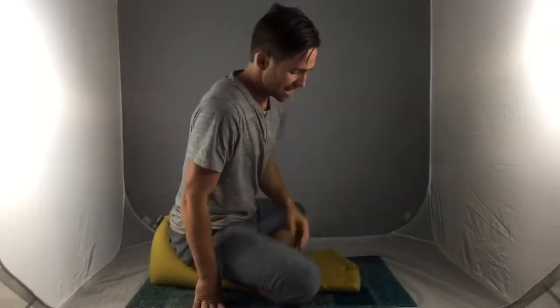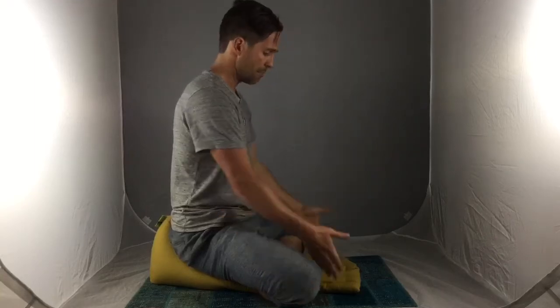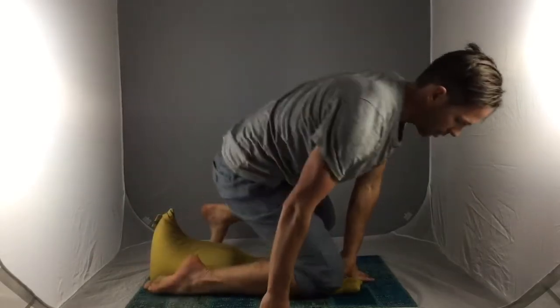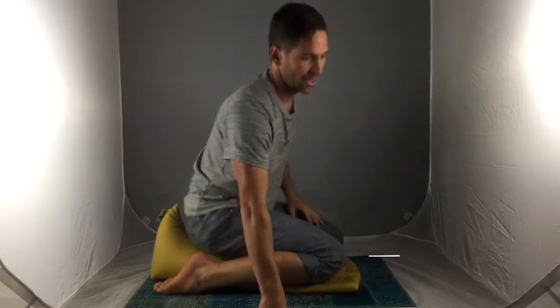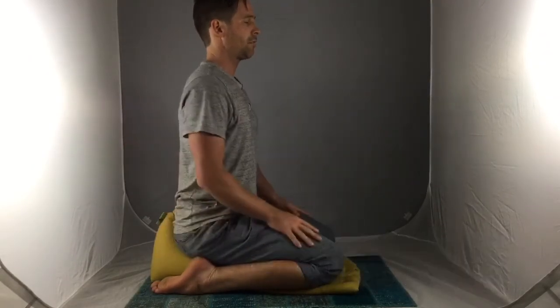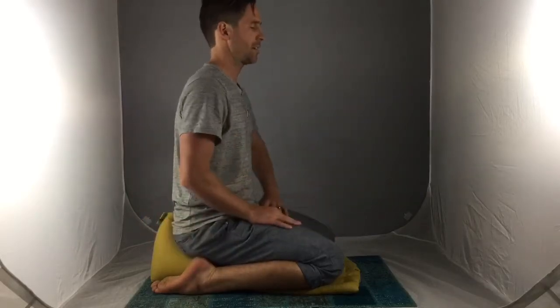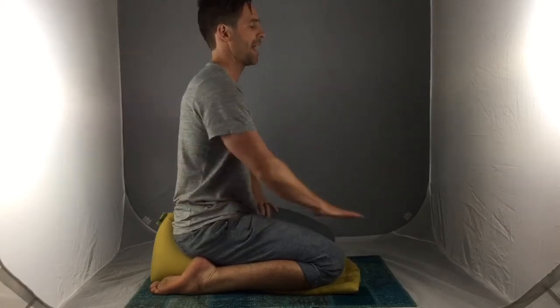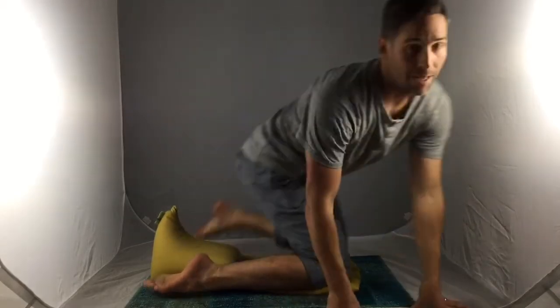You can sit cross-legged, or if you're hanging out in your living room socially you may choose to sit up like this — you can move around on it pretty easily and sit whatever way is comfortable for you. Although my knees aren't touching the ground, the mat comes up pretty far on my legs and I feel very well supported with a good solid base. Some people will also choose to sit on this cushion kneeling, which is another really great alternative — I'm still getting that amazing support in the back and my knees are padded on the front of the cushion.